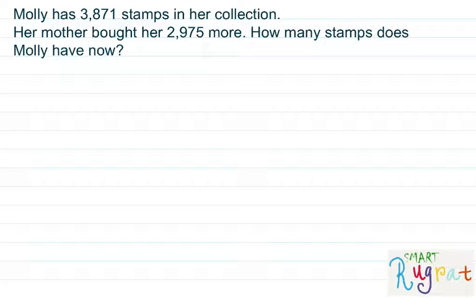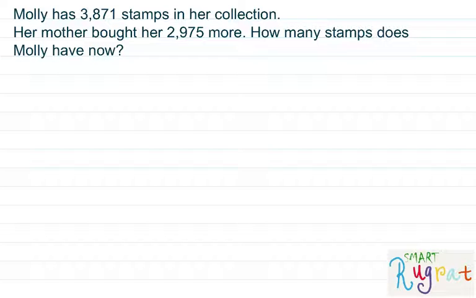Hello students, in this video I'm going to show you what you need to do for your test for Unit 2, which is going to be addition with and without regrouping up to 10,000. You're going to have word problems. It's going to be 4 word problems. You're going to have to go ahead and start off by reading.